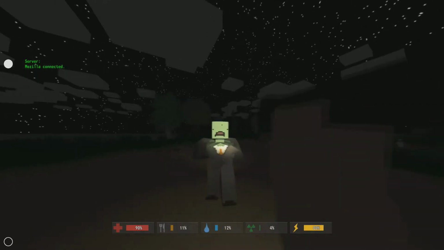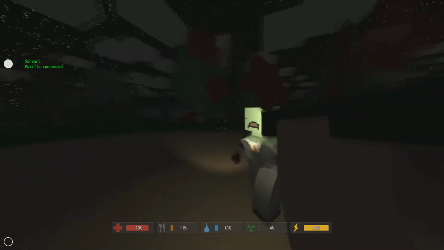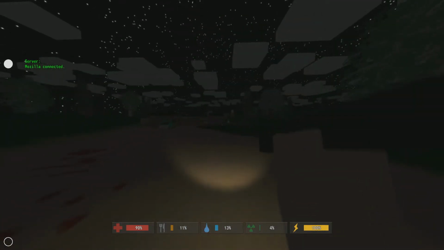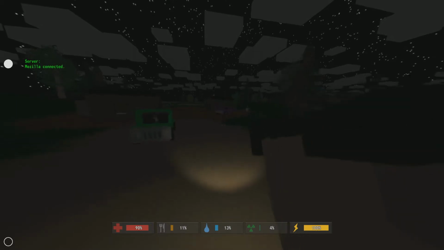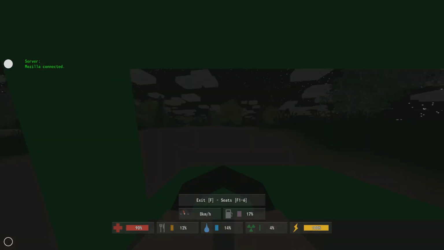Aim for the head. And yeah. Try not to move your mouse that much when you can. Oh yeah, and experience points can be put to skills. Skills that can increase your chances of survival. Like, can I run over zombies? Yeah, if that car is filled.